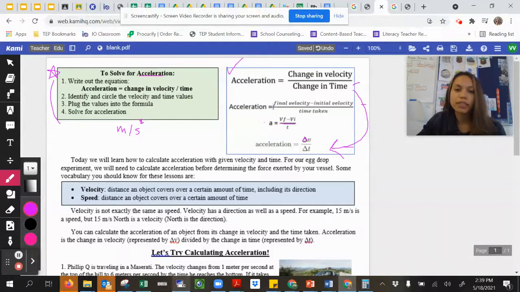The change in is the difference in the final velocity and the initial velocity. Final means the ending, but we're going to use final. That's why I wrote it down for you, and we're going to practice using that term because that's the more appropriate way of saying it. And then the initial is the starting. How it starts, some will only say like starting time or at rest or from stationary, and that just means that it's a 0, okay? But this will be given to you today in this class.